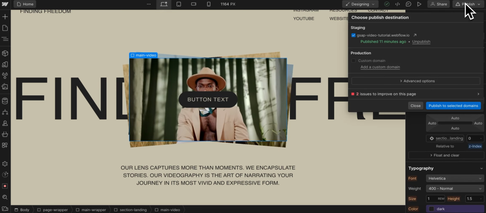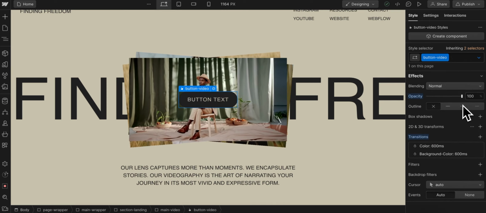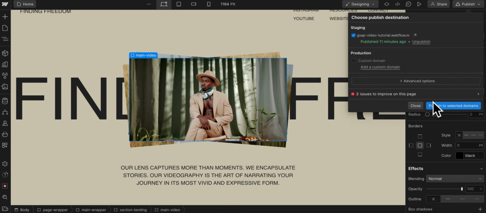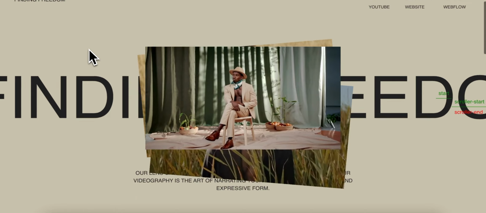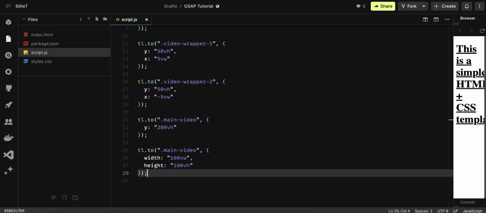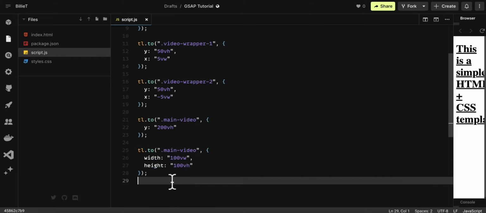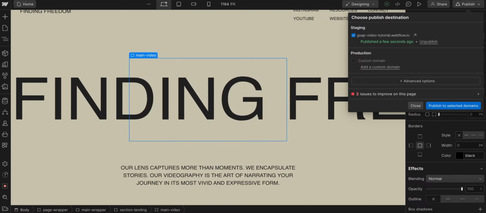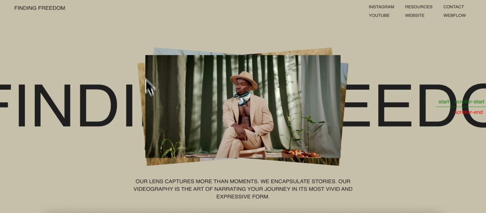Then I'm going to set this back to a 0 opacity, and then I will publish. So now that I've published, I'm just going to refresh the page. Everything's still working, good. Go back to CodeSandbox. I'm just going to copy this section right here, but I'm going to add in the class of the button that we just did, which is button video.